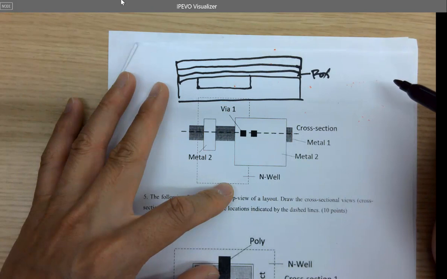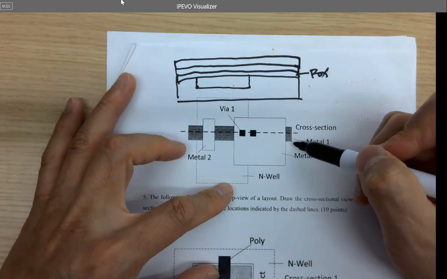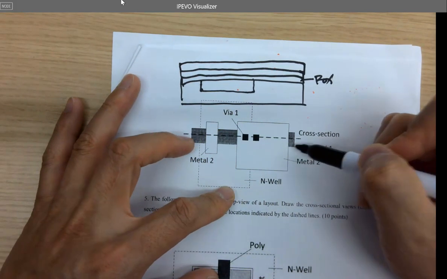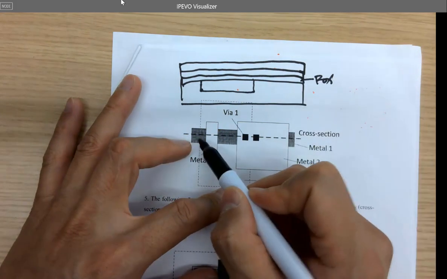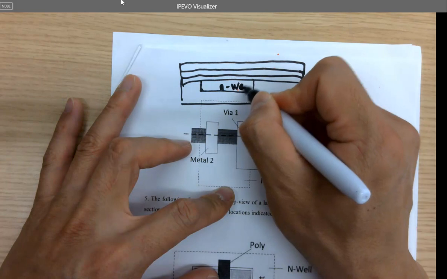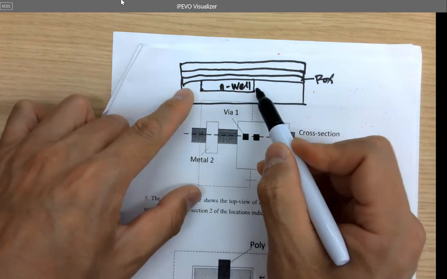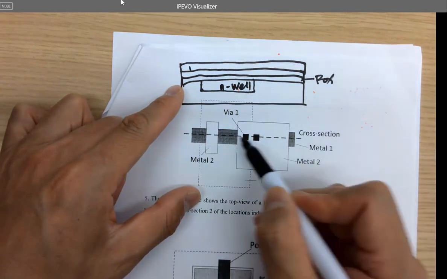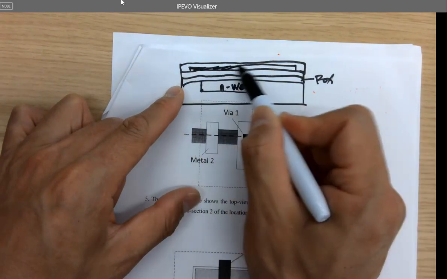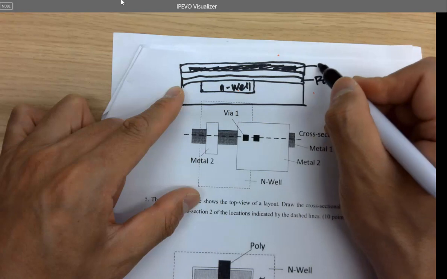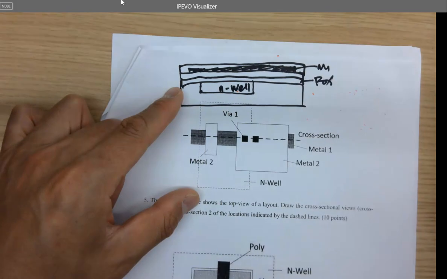Yes. So metal 1 is basically a long stick here. It's a long line. So you do have metal 1. And metal 1 is bigger than the N well. So if this is N well, it should be longer than the N well. So we have a little bit here and a lot on the right hand side, like this. That's metal 1, right? You have metal 2? Yes.